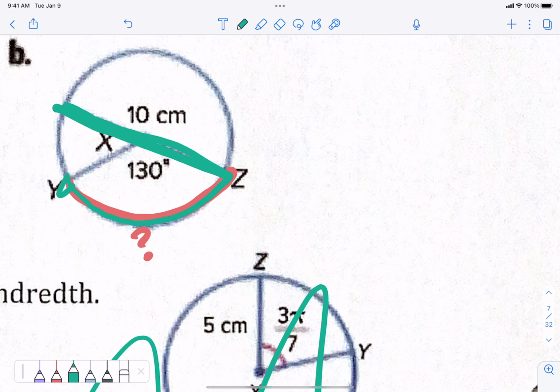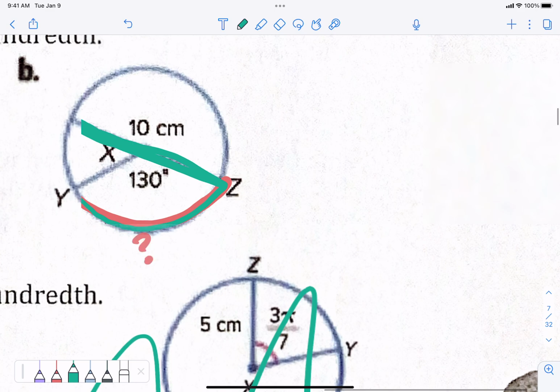It could be right around 10, because this looks smaller right here, but it's curved. So maybe if we lengthened it out, it would be about 10. I don't know. We're going to find out. Okay? But we have a guesstimation. We know it should be maybe around 10, maybe slightly smaller.